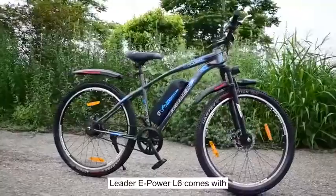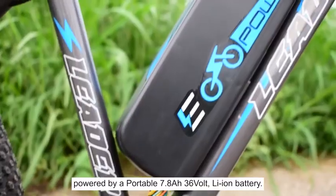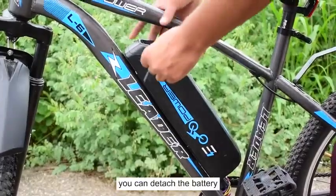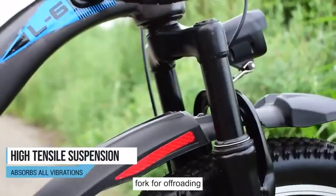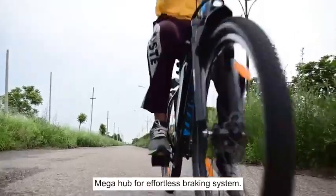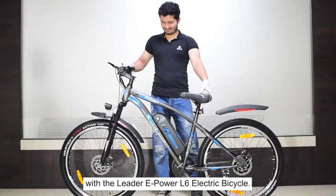Leader e-Power L6 comes with high torque 250 watt BLDC motor powered by portable 7.8 ampere hour 36 volt lithium ion battery. If you want, you can detach the battery using a simple lock and unlock key system for charging and safety purposes. It has front suspension fork for off-roading and dual disc brakes with quick release mega hub for effortless braking system. Now you can ride freely and enjoy the journey with the Leader e-Power L6 electric bicycle.